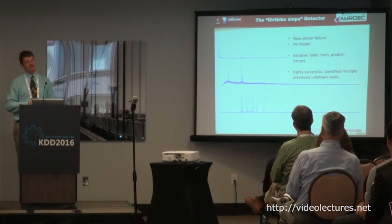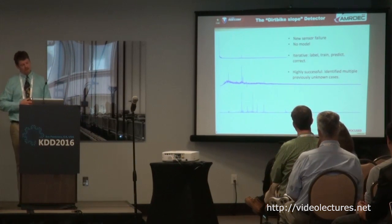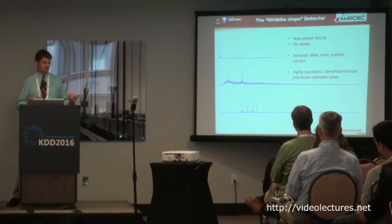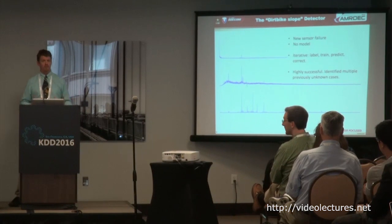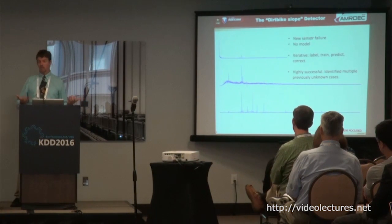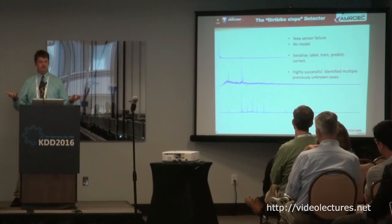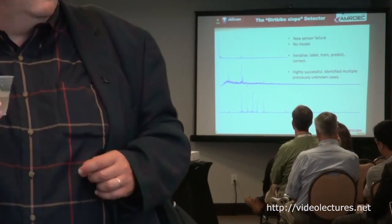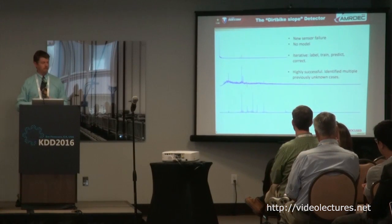This was a second application that we used our little crawler for. In this case, one of the engineers in our unit came to us and said, hey, there's this new kind of sensor fault that we're seeing on accelerometers. It's on a new model, and we've never seen anything quite like it before. We don't have a physical or mathematical model for why, but we have a bunch of examples. And so this was an excellent opportunity for us to try to exploit the data science toolkit and see if we could do something useful.